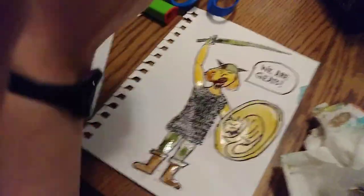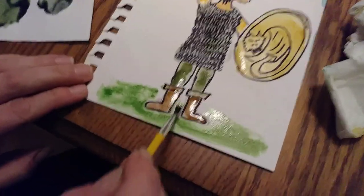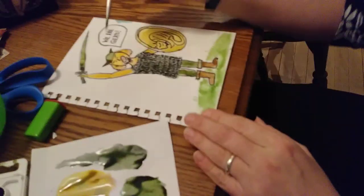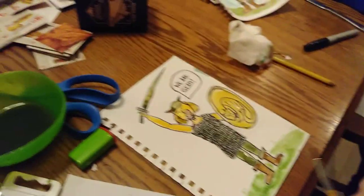The last thing I did, just for fun, is I took some brown, took some green, and mixed that together. When I tried to do shadows that other time it totally messed it up, so I'm going to avoid the shadows. But I will give him some grass to stand on — make that darker even. And then I'm just going to go over the rest and add some blues in. So that's my little tutorial, at least what I've learned. Blotting his face because it was all smearing. I'm going to have to darken his hair again, I think — he's having a bad hair day. So, there's another Beowulf. They don't look quite the same, but they're okay.